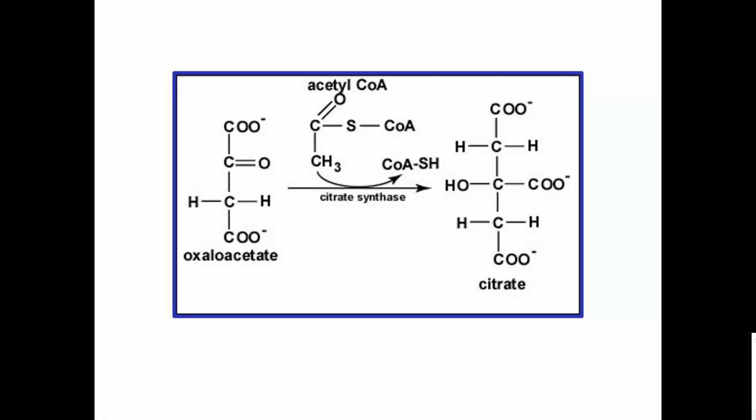So now we're ready to begin the citric acid cycle. The first enzyme of the first step of the citric acid cycle is citrate synthase, and it is involved in a condensation reaction. It takes acetyl from CoA, so that recycles CoA. CoA leaves to do this again. And it takes the acetyl group, the enzyme does, and links it to oxaloacetate. Oxaloacetate is a 4-carbon molecule, acetyl is a 2-carbon molecule, and this yields 6-carbon citrate. So acetyl is transferred onto oxaloacetate, that gives us citrate, and the CoA group recycles back to the PDC.